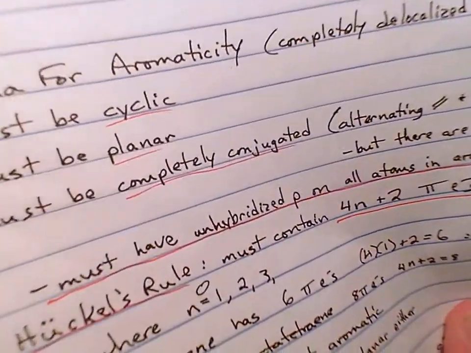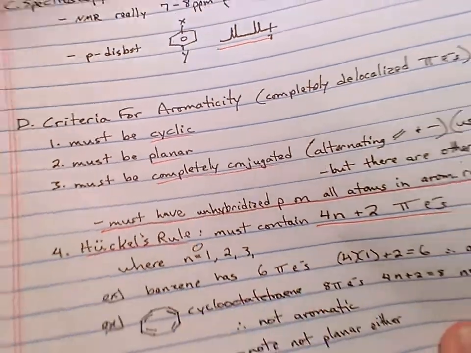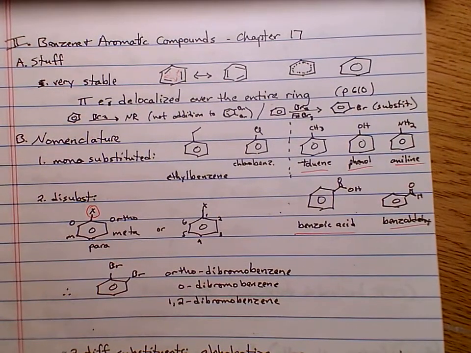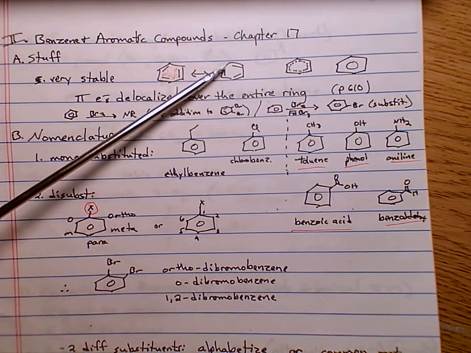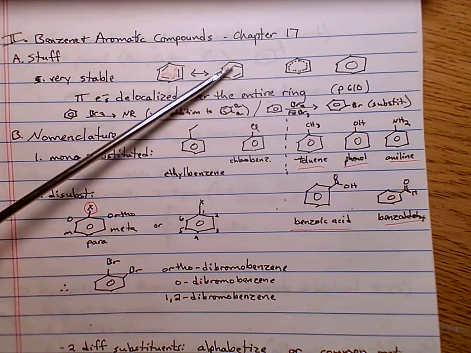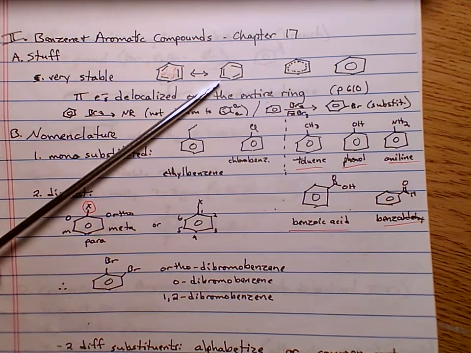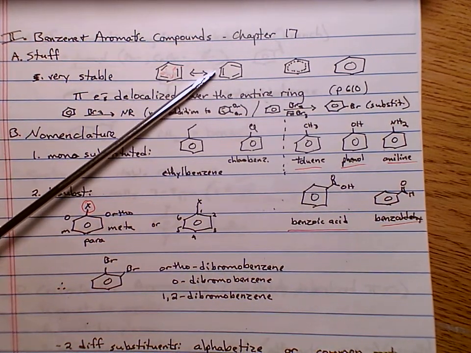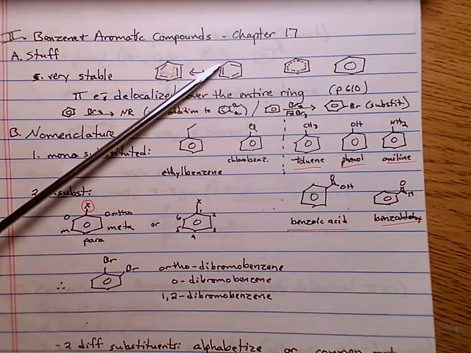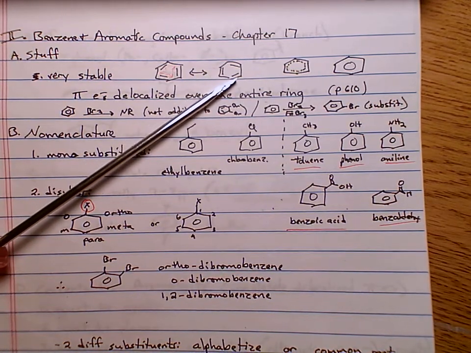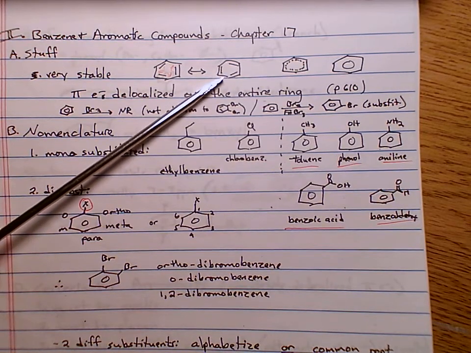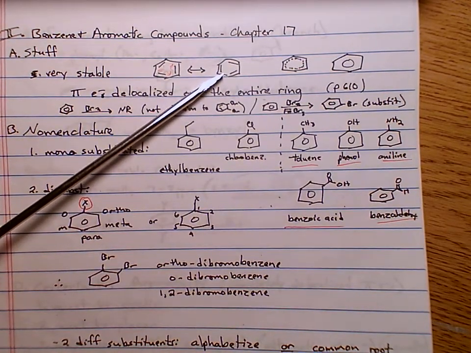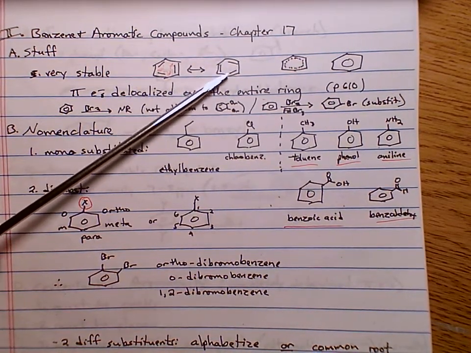Recall from the last video with benzene, where we kind of drew it like this, where we had the extreme of delocalization, all bonds are the exact same length. They're all a bond and a half. This is different than conjugation. Recall when you had a conjugated diene, you had a short bond, a longer bond, and a short bond, but the long bond, the single bond, was a little bit shorter than it should have been for a normal single bond. Not with an aromatic system.